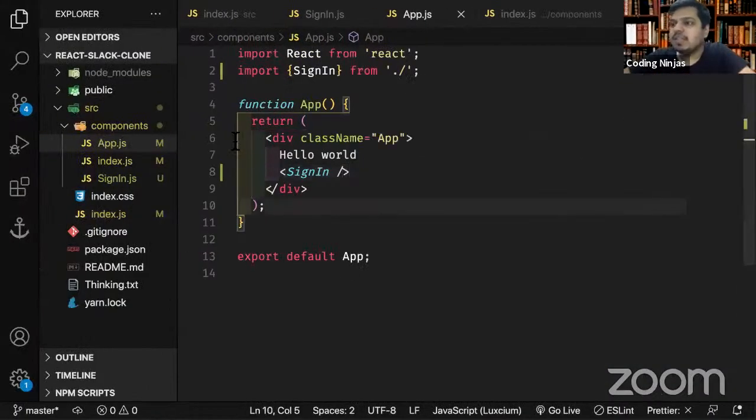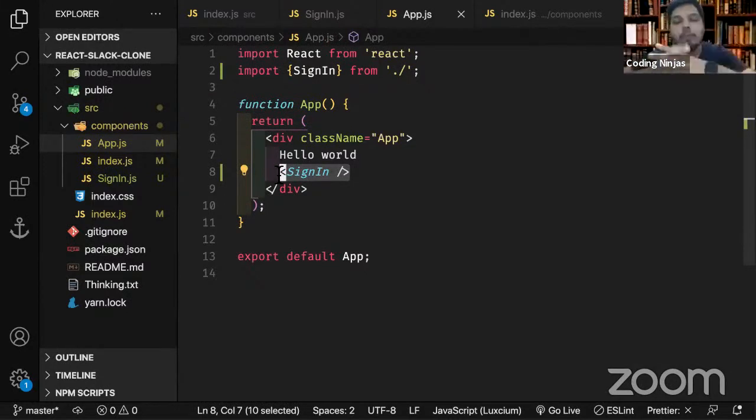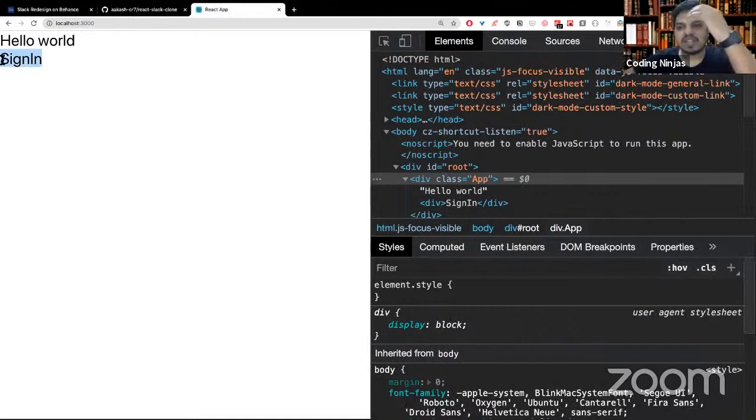Anyways, so this is the extension, guys. This is a component, and this is how we import and export. I have imported sign in over here, and I have used this sign in component inside the app component. Now you see the composability part, wherein using different components, I can link different components together to create my app. My app component will be at the root, but now the app component has a child called sign in component, which just has the text sign in. That's it.